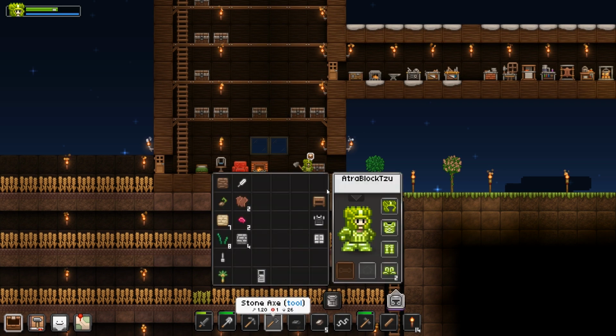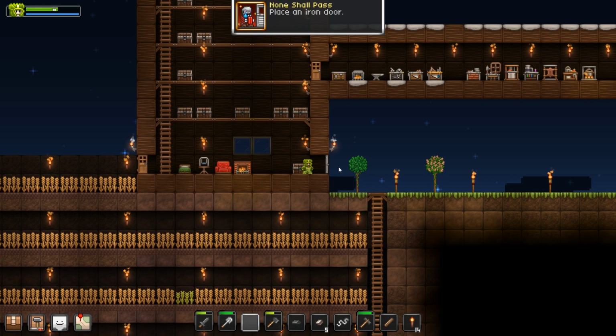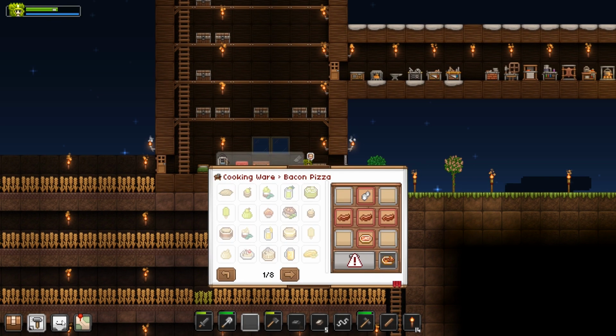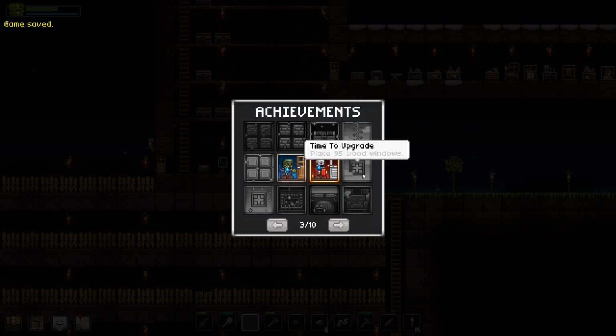Crap, I'm gonna need this stupid hammer. Should have left the hammer here. Oh, well, we gotta do it 5 times. Oh, never mind, we gotta do it once. Place an iron door. So you don't actually need to craft those. So for certain achievements, like this one, you just place an iron door.